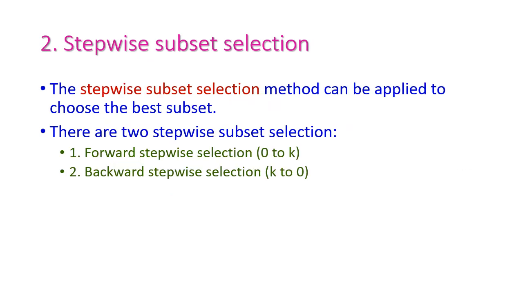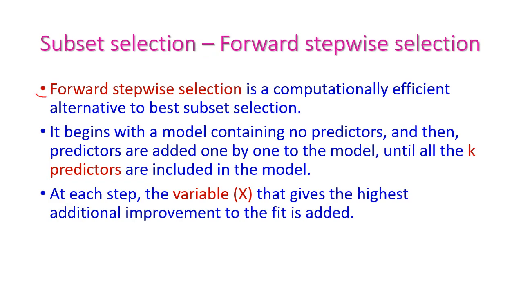To reduce the complexity of the previous method, next we will move to stepwise subset selection. This method is applied in two possible ways: the first one is forward stepwise selection and the second one is backward stepwise selection. Forward stepwise selection starts with no predictor and in each iteration one predictor is added. For every iteration we need to test whether we have reached the perfect subset or not. At the end of all iterations, we can identify which particular set of attributes will predict the exact y value.